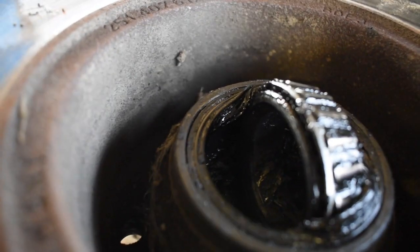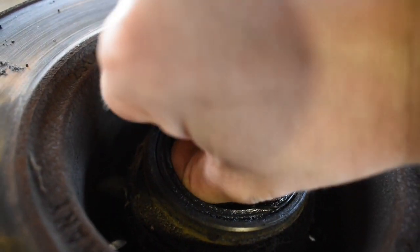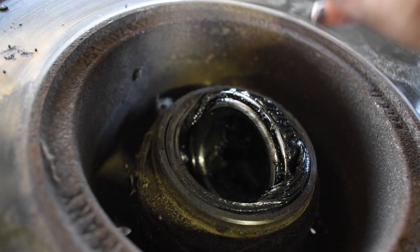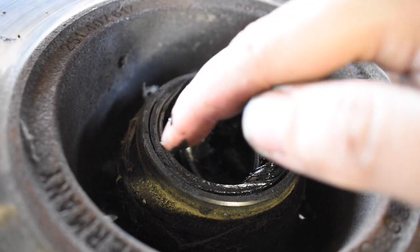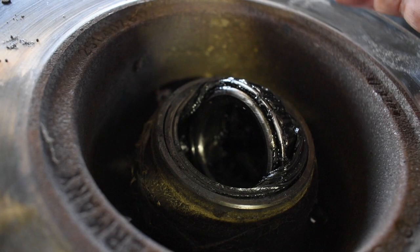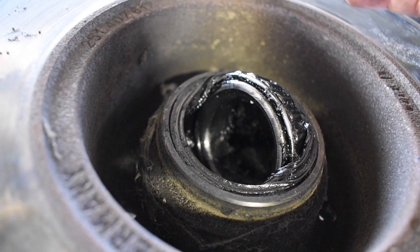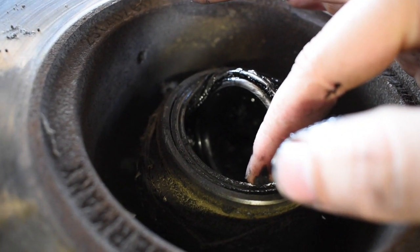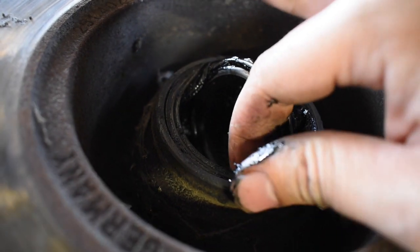And I forgot on this one, around the edge here, there's a rubber seal. This guy right there, so I've got to get that out as well. On the other bearings, that rubber seal was actually completely rotted out. Well, it was rotted out into two pieces. There should only be one rubber seal there, and I'll show you the new one that I've got to put in, but keep an eye out for that.